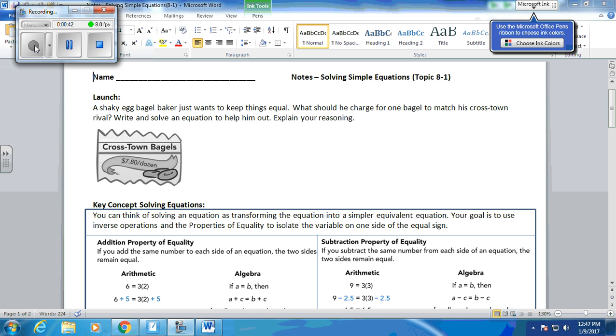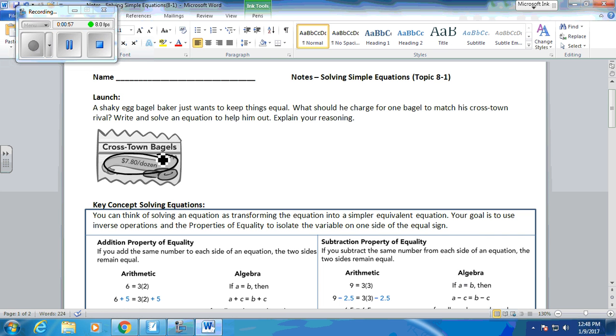We start small with just one-step equations, and then we'll be moving up into two, three, four steps, distributive property, variables on both sides. So we want to start small and make sure we understand this. They say here that he charges $7.80 for a dozen bagels, and we want to figure out the cost of one bagel. So we have our let statement where we decide what variable we're using and what that variable represents. They want us to find what he should charge for one bagel, so C is going to be the cost of a bagel.